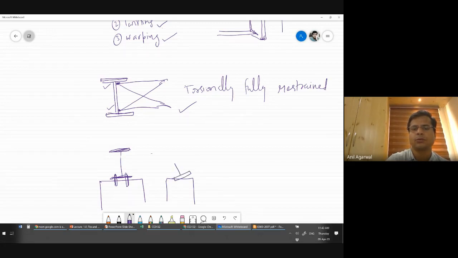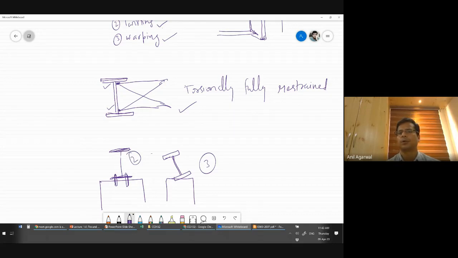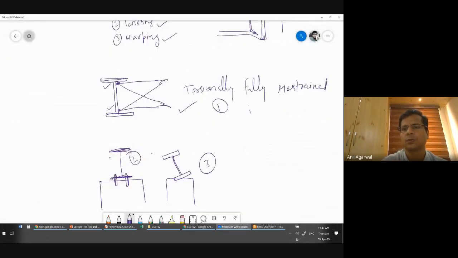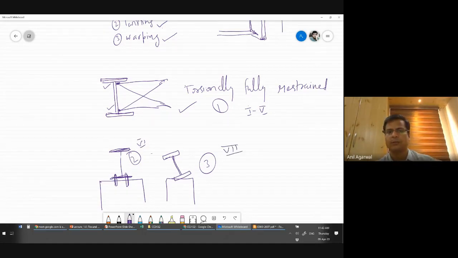And the other possibility could be that you are allowing it to lift up, but still it is resting. Because it is allowed to lift, this is the third possibility. This is the second possibility. So both of these, second and third, and this was the first one. In this table, it is 1, 2, 5, and this is the sixth one, and this is the seventh one. Fine.